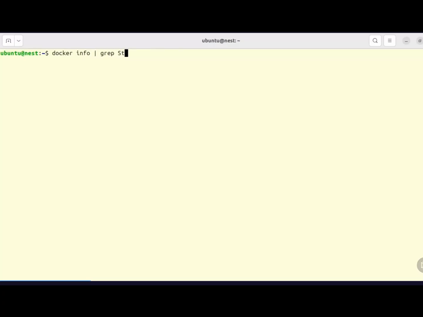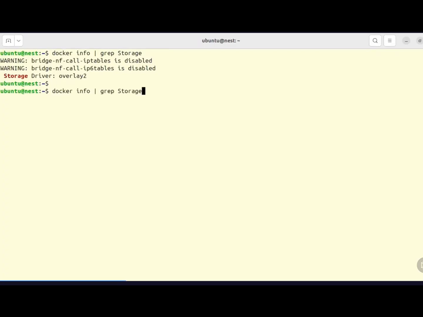Naturally, you can use regular bash tools like grep to filter that output. I want to print only information on the current storage driver setting. You can ignore those two warning lines. They're only included with the grep output because docker info prints them to standard error, but they don't concern us. What does interest us is the fact that we're using the overlay2 storage driver. There are other drivers available like AUFS, Btrfs, or, when overlay2 isn't supported by your system, devicemapper. But overlay2 is going to be your choice nearly every time.